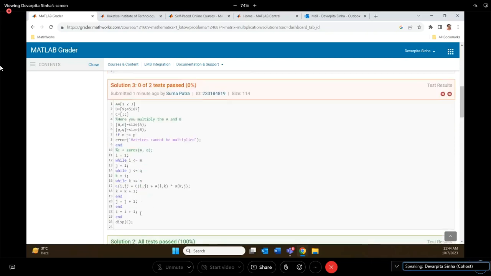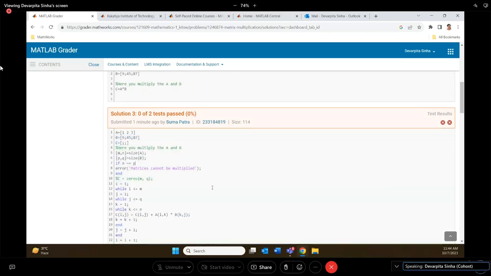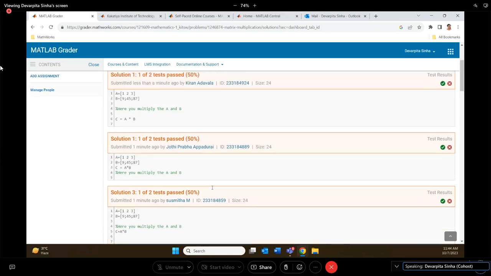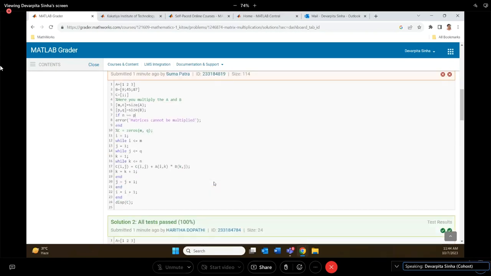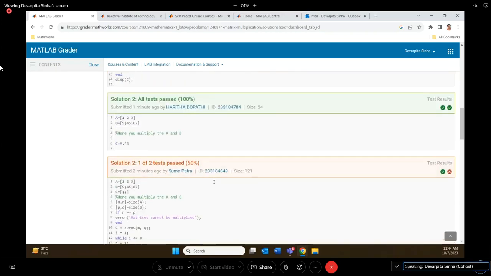Oh, see, someone has written the entire logic instead of using the dot or multiplication sign, right? So you can see where people are going right or wrong from the solution itself.